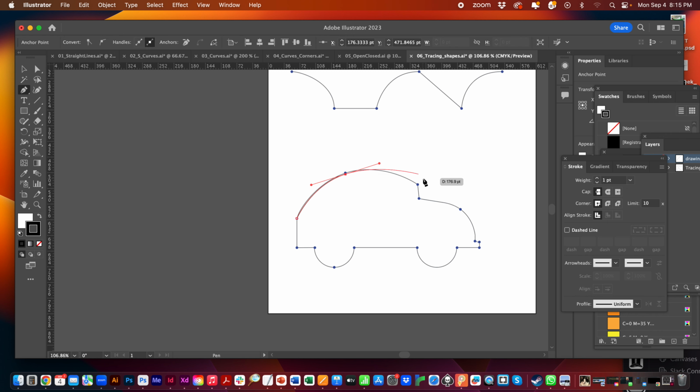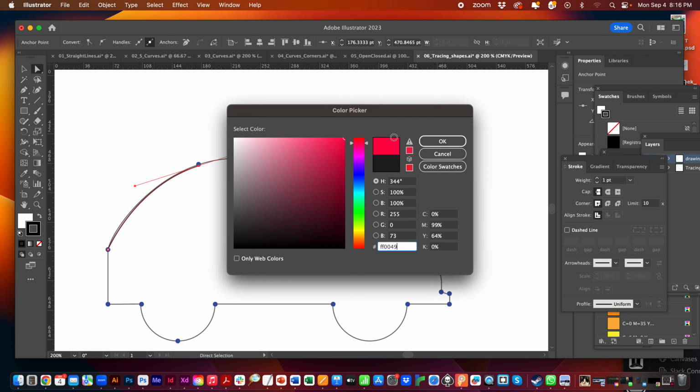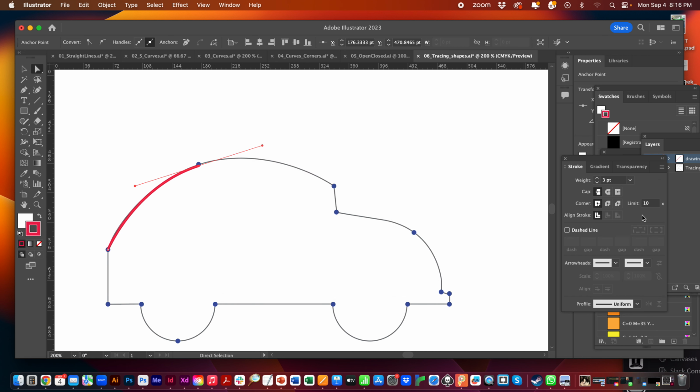All right. So let me zoom in. And this is what we just practiced, where I have this curve. Let me make this a little brighter so you can see what I'm doing. All right. So I have this curve and another curve. Now it's a straight. Now, look, it wants to give me a curve. So I'm going to say straight line. And I'll do a curve. I'll do a curve. And then I need a straight line. So I'm going to click, whoops, straight line, straight line, straight line.